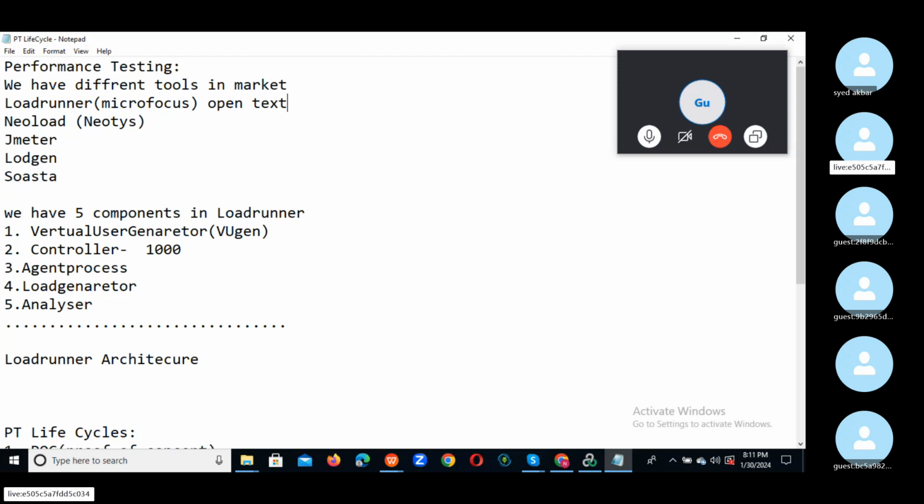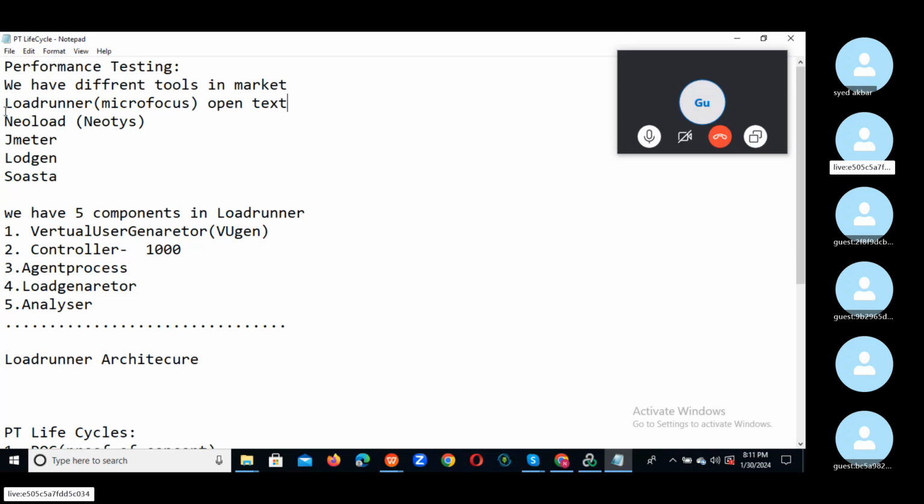But JMeter is an open source tool, meaning anyone can download it and do the testing; it is not license-based. Most companies go to license-based tools only, because security is important, for example banking applications need more security. But small companies don't have much budget, yet they also need to certify that the application is fine. From that point of view, they use JMeter.